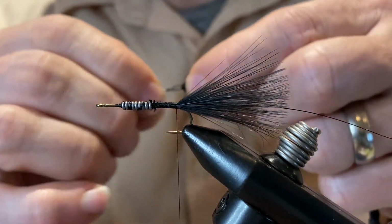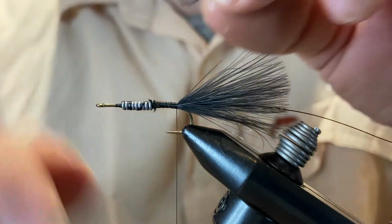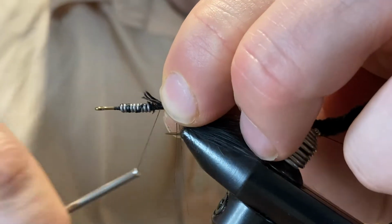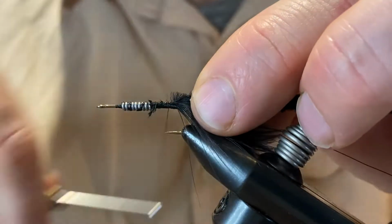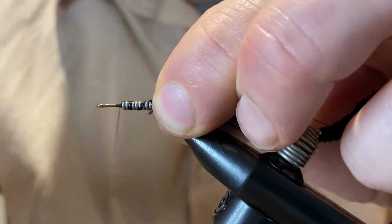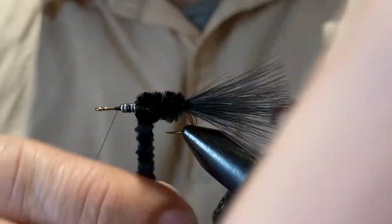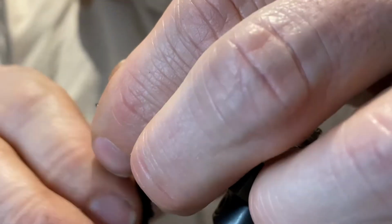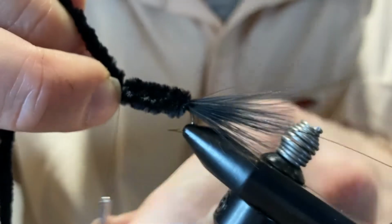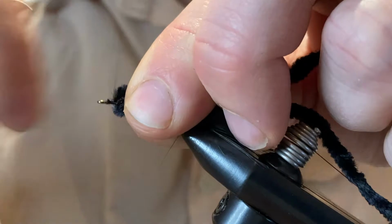When you tie the chenille down, you can strip the fibers off of the end of this chenille, so you expose the core, you expose the string, and that's the part that we want to actually tie down. That just keeps it from building up an extra bump at the back of the fly that you don't want. We'll take our thread just up to past the wire, and then we can wrap our chenille. Cut that off.